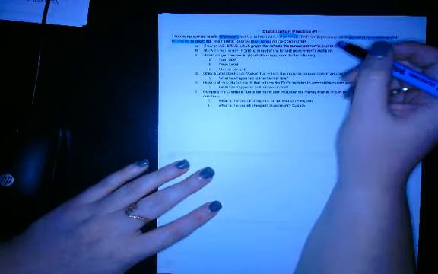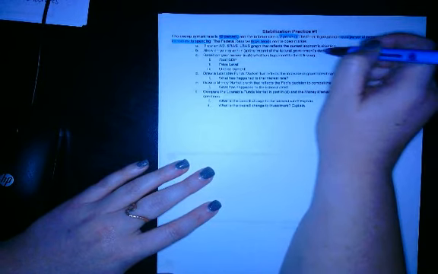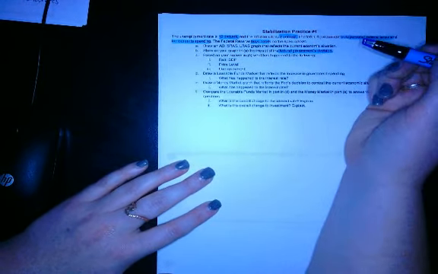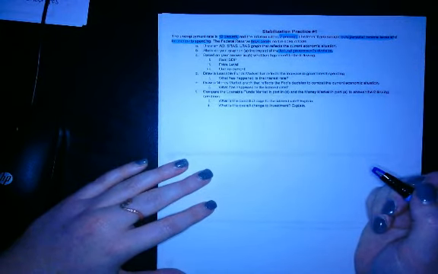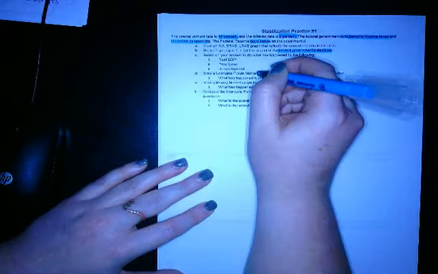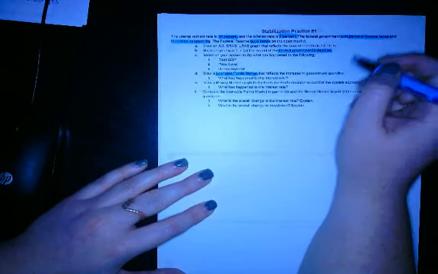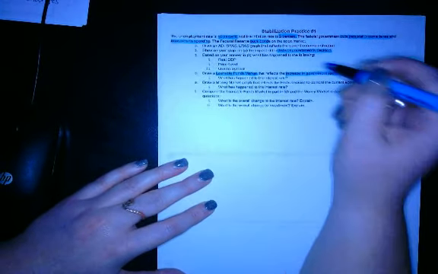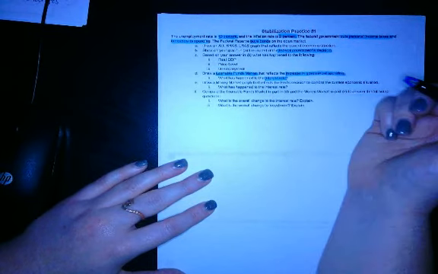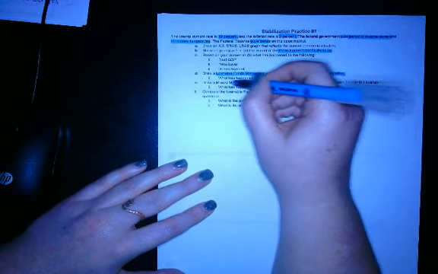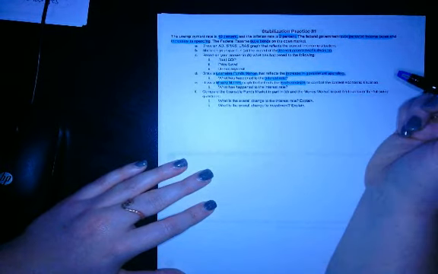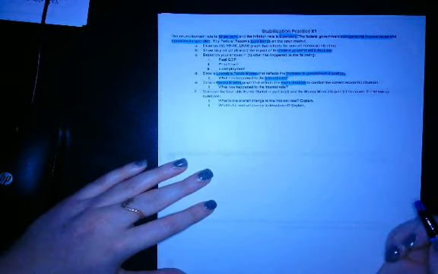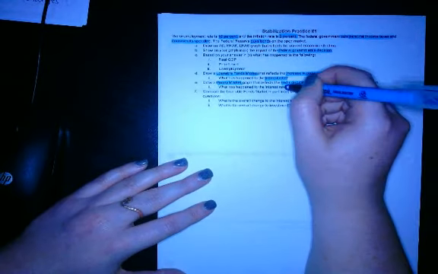Show on your graph in A the impact of the federal government's decision. Based on your answer in B, what's going to happen to the following: real GDP, price level, and unemployment. Draw a loanable funds market that reflects the increase in government spending. What has happened to the interest rate? Draw a money market graph that reflects the Fed's decision to combat the current economic situation. What has happened to the interest rate?